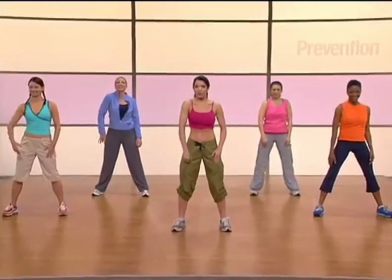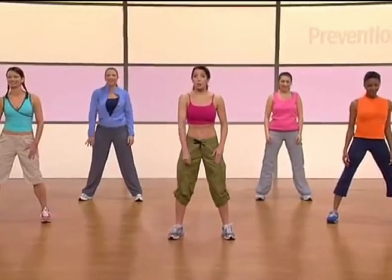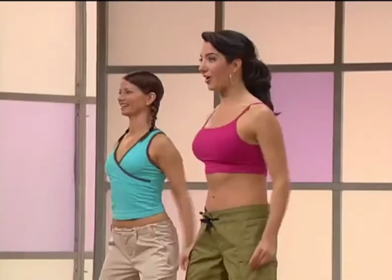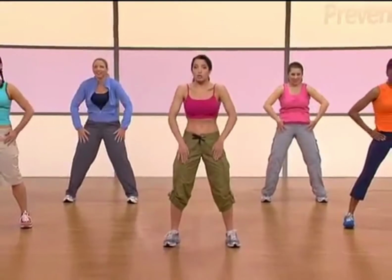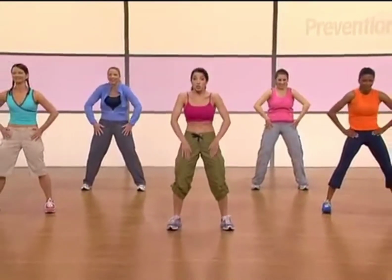Left side, take it back. Two, three. Now forward for four, three, two. Both shoulders back. It's four, three, two, and one. Take them forward. Keep everything else still. Moving down to the chest. It's forward, push back. Expand, contract.